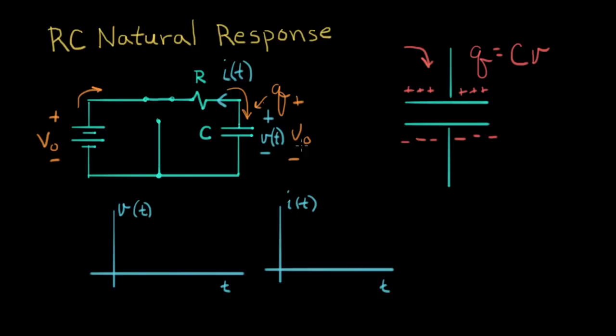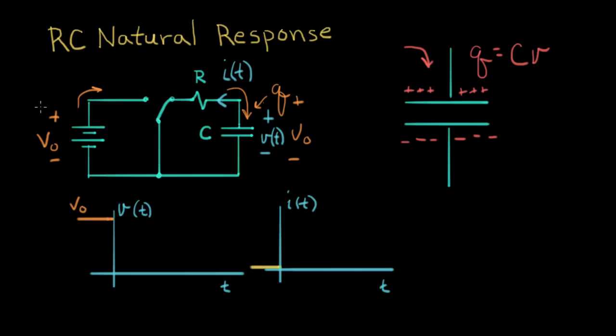All right, so at the beginning, before I throw the switch, we're going to throw the switch in this direction right here in a minute. But before we do that, we have V naught on the capacitor, and we have I of t equals 0. So let me fill those in. Before time equals 0, this is equal to V naught. And this current down here is 0. So now we're ready to throw the switch. And let me do that. We'll erase this and then put the switch in this position here.